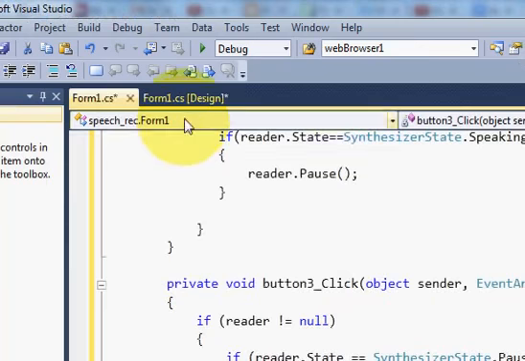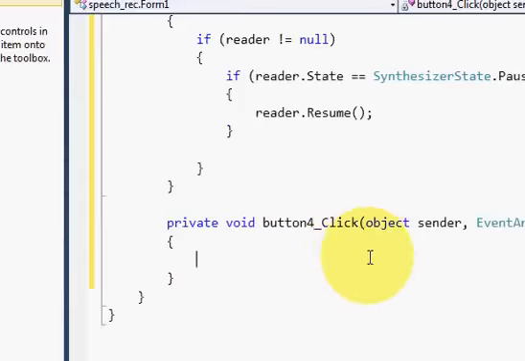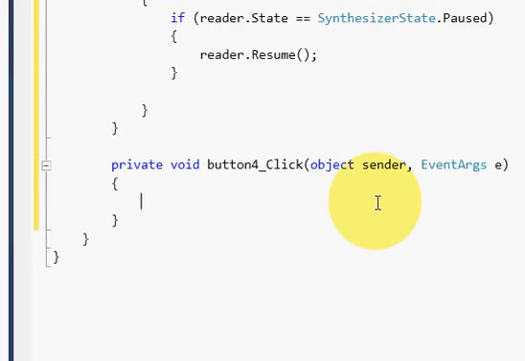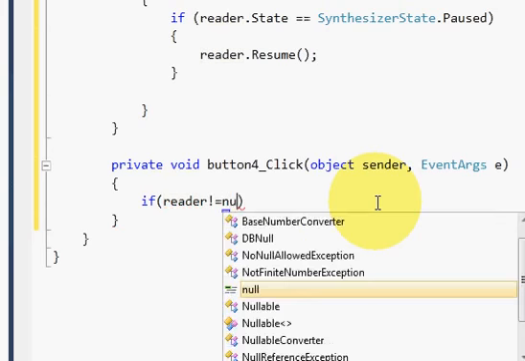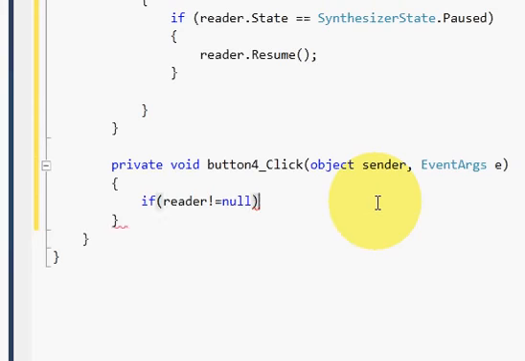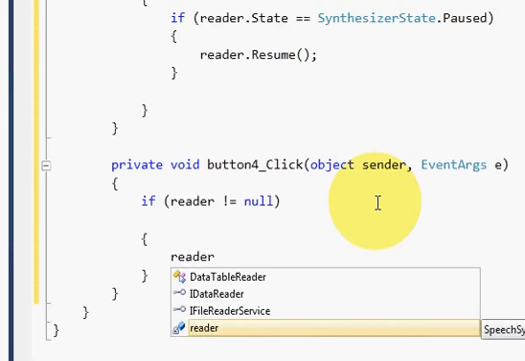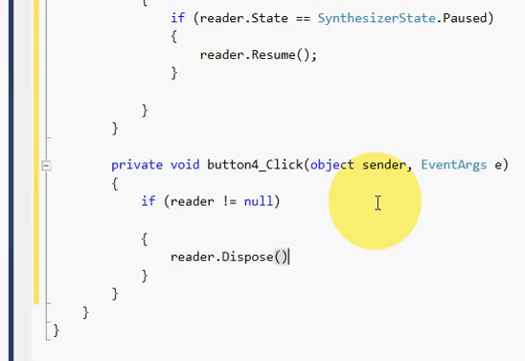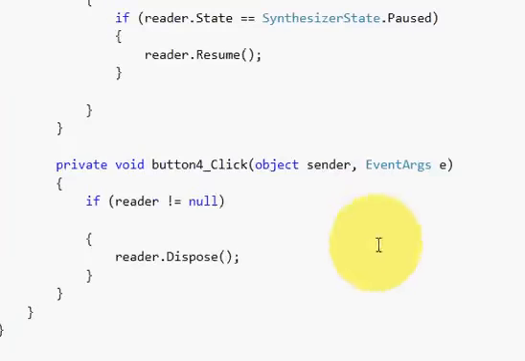And last, the code for the stop action. I will write if my reader is not equal to null, then I will dispose my process, reader.Dispose with brackets.